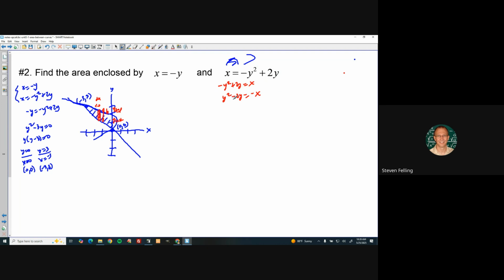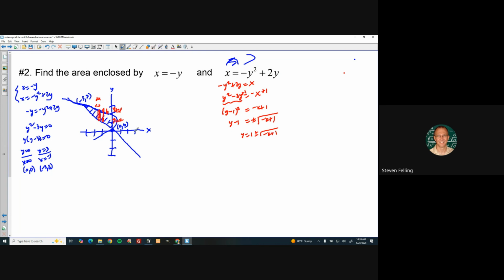Okay, so don't copy this because this would not be the way to do it. But if you wanted to do this, you could complete the square on this side, which is an algebra procedure that we learned and reviewed again back in our integration techniques. This would be y minus 1 squared, but then we would have to add a 1 here and balance it with a 1 here, and get negative x plus 1. Right? And then you can take the square root of both sides. y minus 1 is plus or minus the square root of negative x plus 1, and then add 1. So this is 1 plus or minus the square root of negative x plus 1.